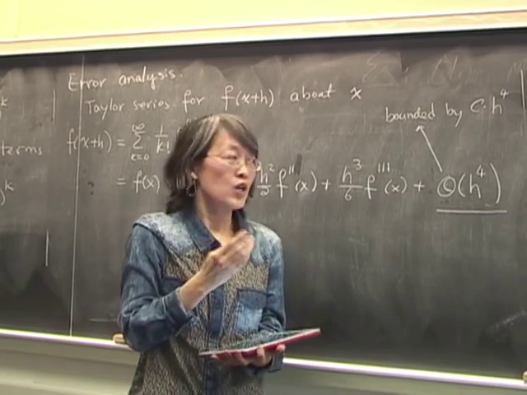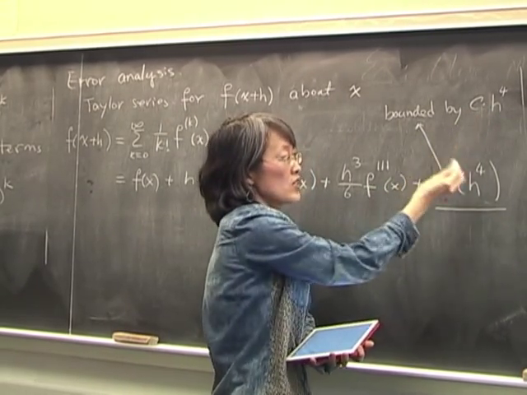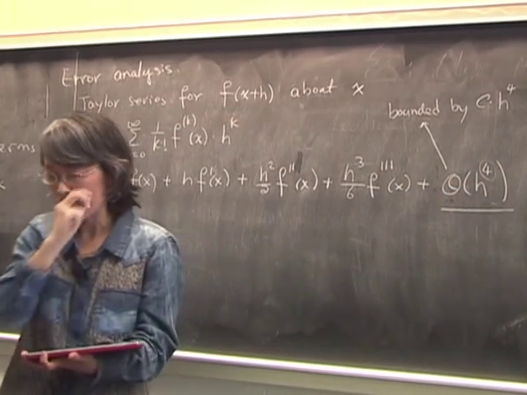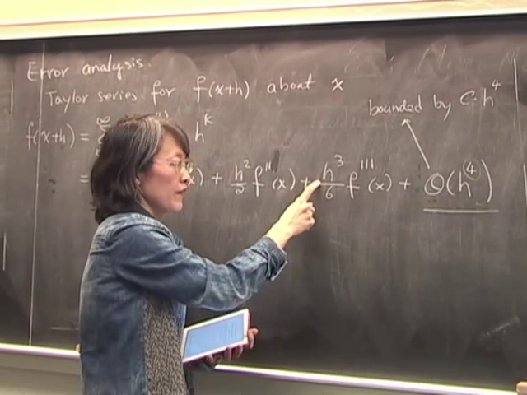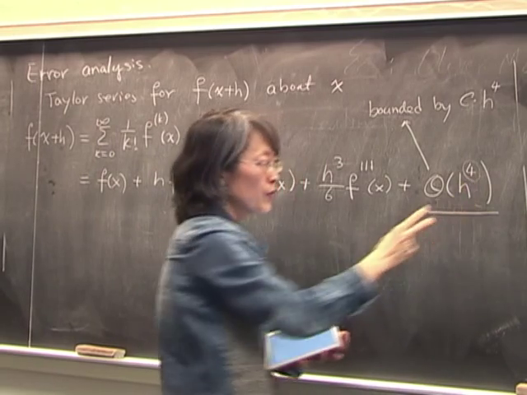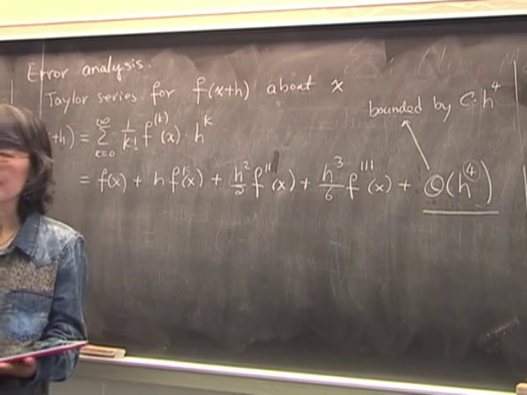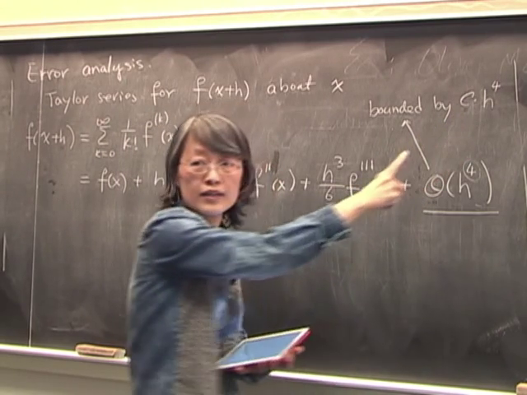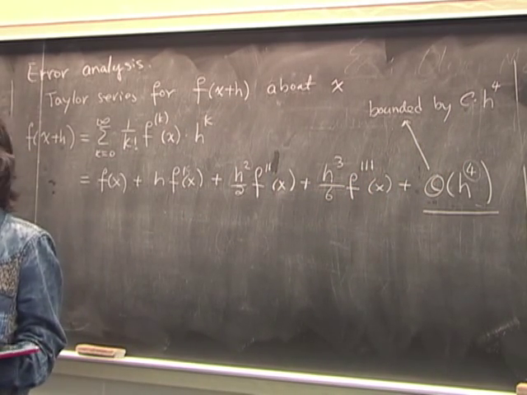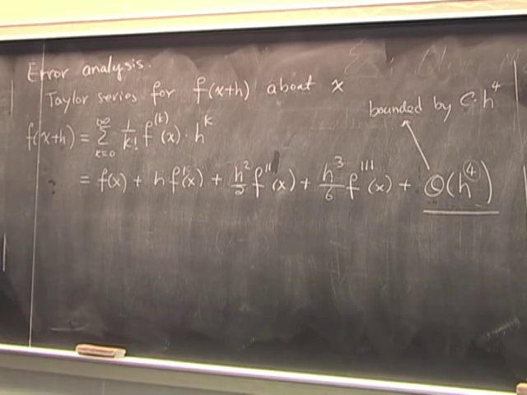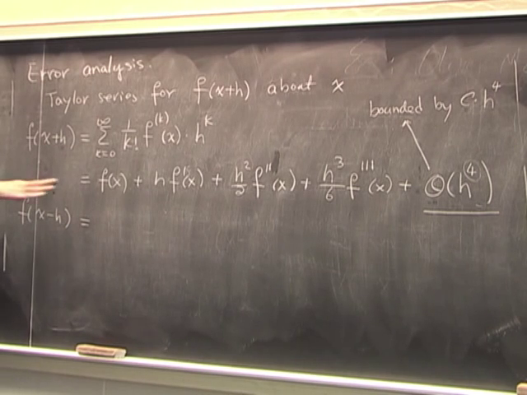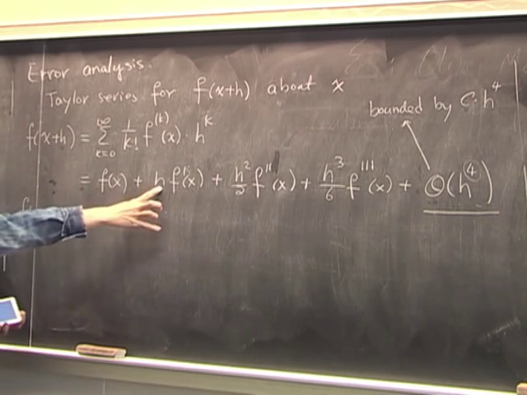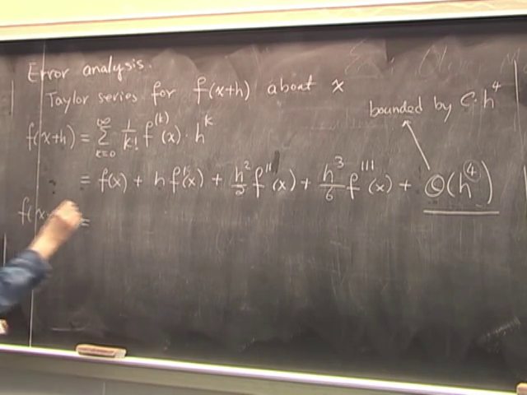O stands for order. So what matters here is not the constant c, it's actually this number. You think about it. If h is really small, say 10 to the negative 4, then h to the third or h to the fourth makes a huge difference, isn't it? It's much bigger than whether c is 1 versus 10, right? That doesn't make such a huge difference. Okay? So that's that, and I will also write x minus h expanded. So it's the same expression here, and you can substitute h with negative h. Okay, so I'll write it.